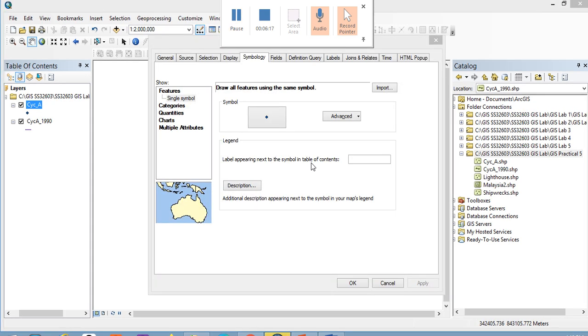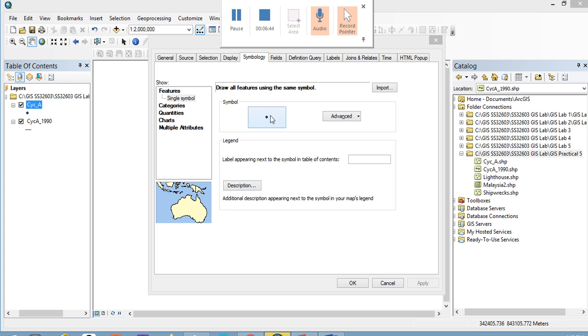I would like to display the eye of the cyclone, the dots here, based on the level of category. As we saw in the attribute table, the minimum is 0 and the highest category is 3, which represents the strongest cyclone for this layer.